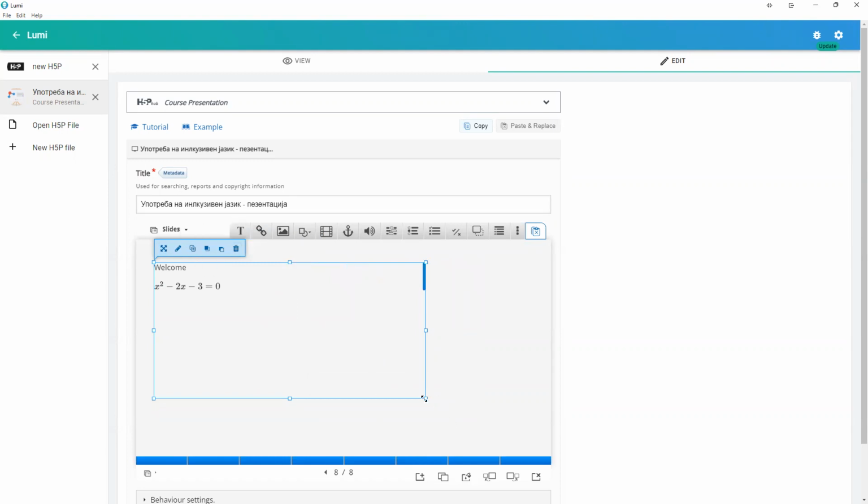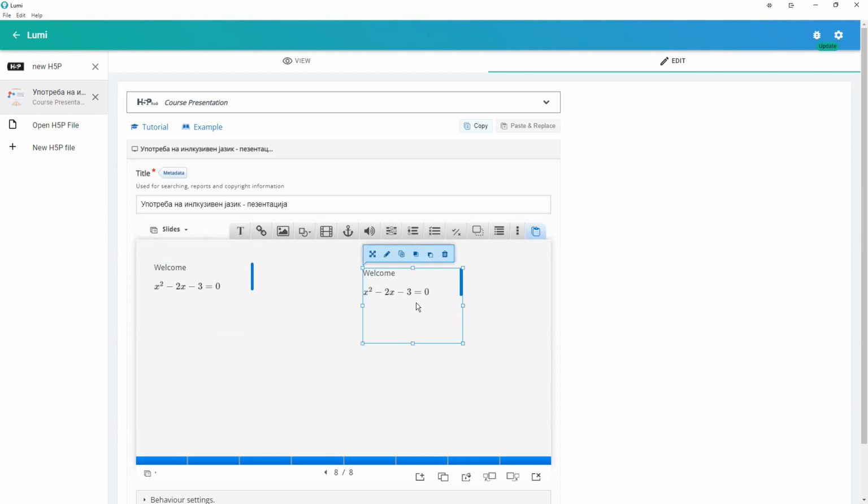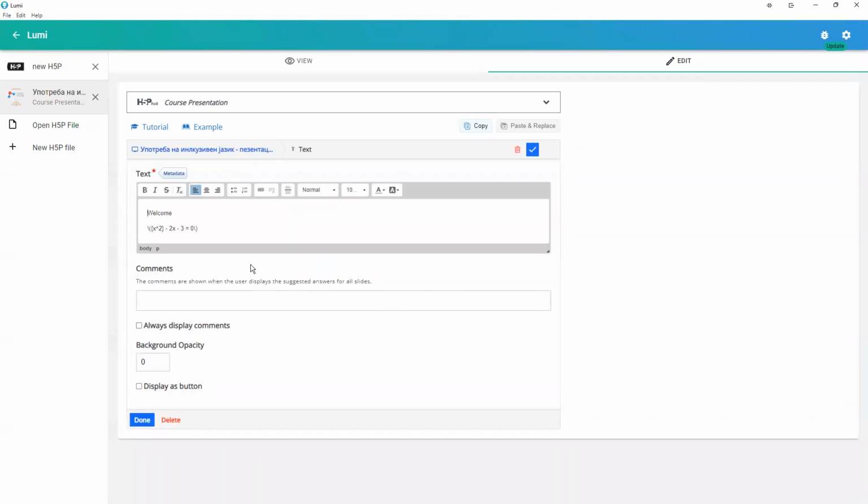We can copy, make a duplicate of that, and copy and make another one. So you can click the pencil and edit and make a new one. I will make the brackets curly and I will change only the number coefficients of the equation. For example, I will make a new one. Make done.